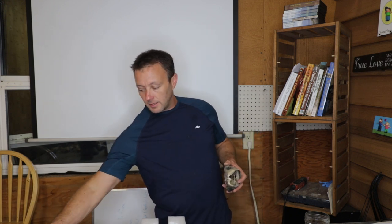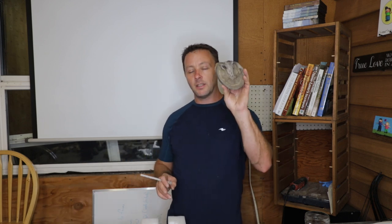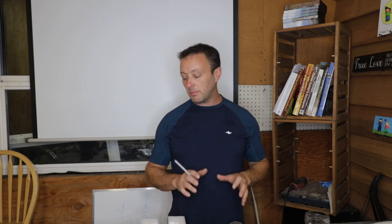It absolutely does no good to get it on the frog. It comes right off, and you can try not to get it on the hairline either. Usually the skin is a little bit wet, and this stuff does not stick to things that are wet. If they're wet, it's a matter of time before it just pops right off. So, dry, clean, non-oily, 100% for these things. And that pretty much summarizes the basics of putting on hoof boots.